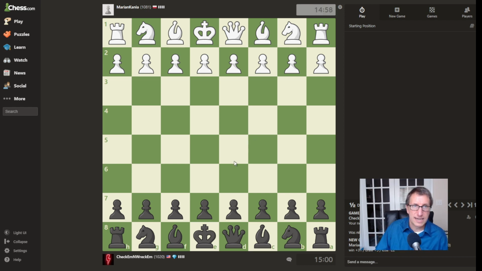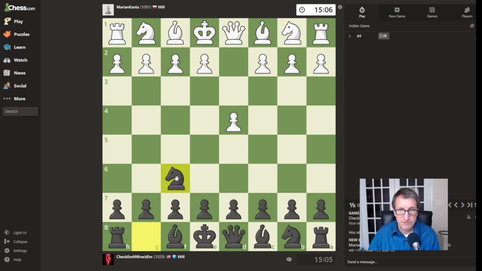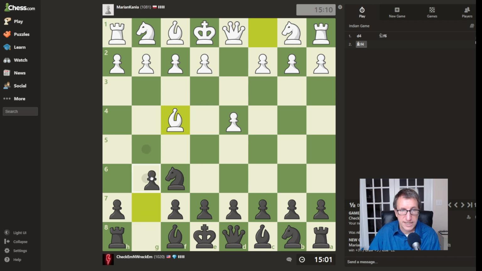Alright, I have black. Let's see. Black again. Let's try another King's Indian defense and try and play it better this time. And it looks like he's doing a London system.